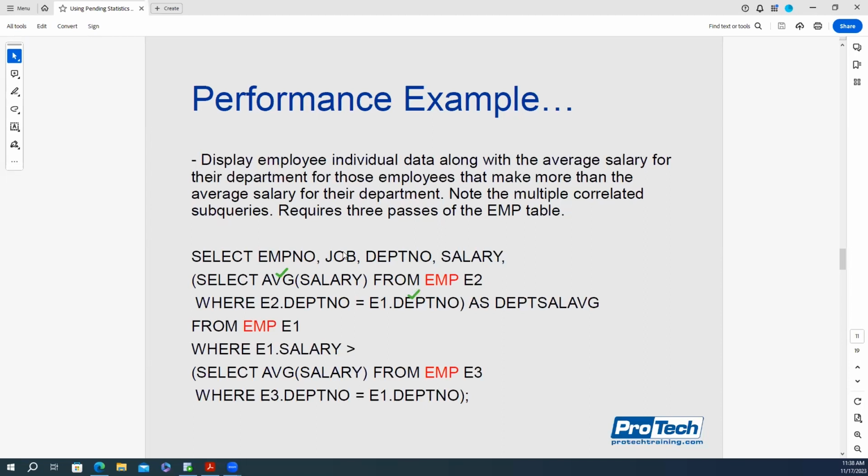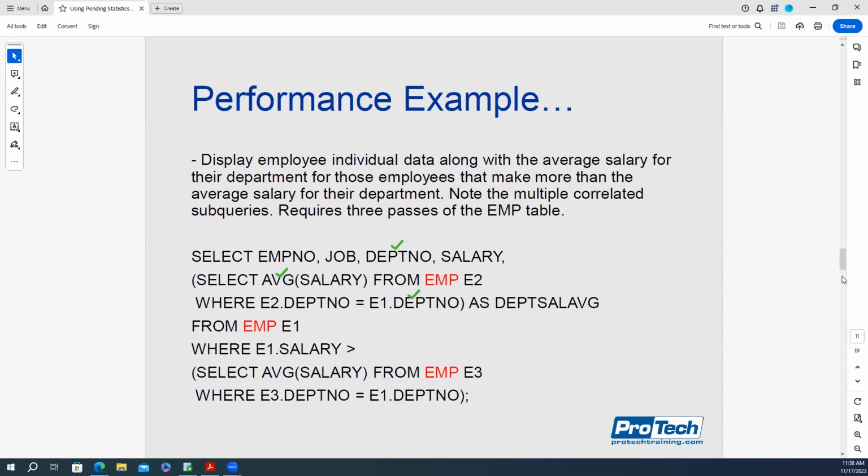Every time I get an individual record from the employee table, this department number here, I'm passing it into the subquery here. And if it's a different department number than has been passed before, that subquery has to run again. So that's one of the bad things about a correlated subquery, isn't it? Or potential bad things, let's say it that way, that they could run millions of times depending on our volume of data and the distinctness of our data there.